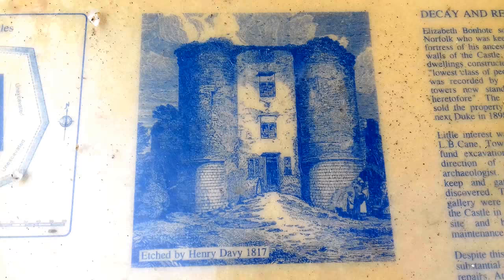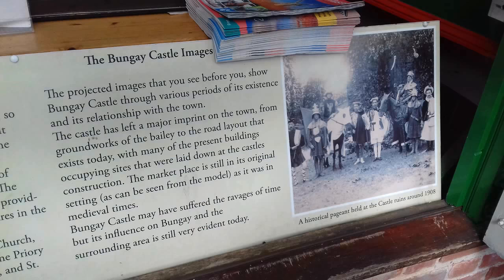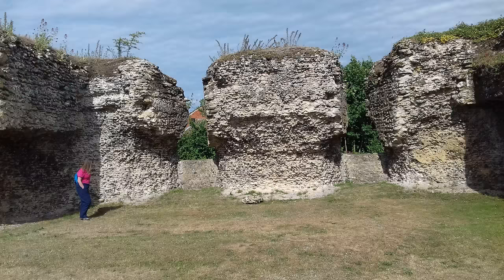in a ruinous state. After the castle became ruinous in the late 14th century, stone was stripped from it for use as building materials, and poor lean-to houses were thrown up against the outside walls. In 1766, it was sold to a local builder named Mickleburr, who purchased it for the purpose of salvaging materials from the site. Using the ruins as a quarry, he did extensive damage to the walls, and the undermined appearance of the keep bears witness to the attacks of his pickaxes.